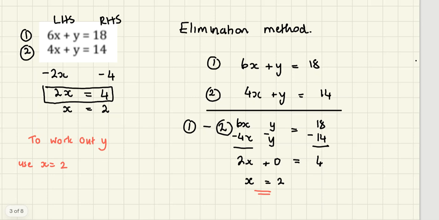It's easier. Yeah, I could do either of them I want, but Alvaro is suggesting if I put x, it's just going to be smaller numbers, easier to do. So I'm going to do 4 times 2 instead of x, plus y equals 14. So 8 plus y is 14. So what does y need to be? 6. So that's me solving my simultaneous equation.